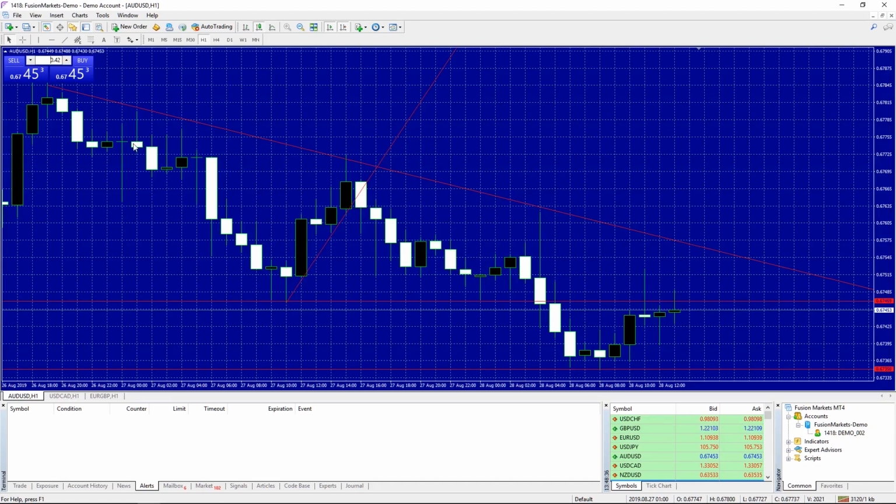So we talked about base and terms currencies in the other presentation as well, but in this instance we'd be looking to buy 42,000 Australian dollars valued in US dollars.